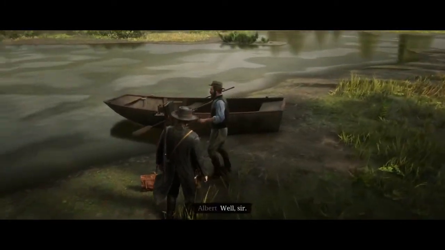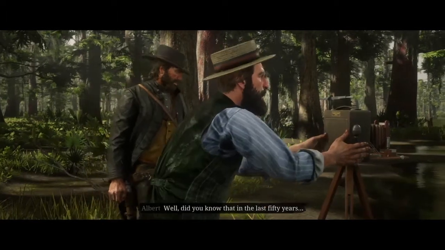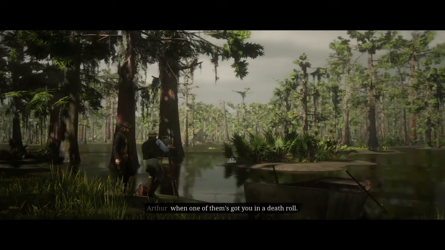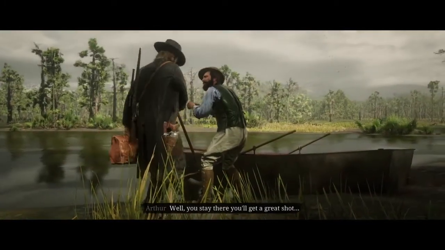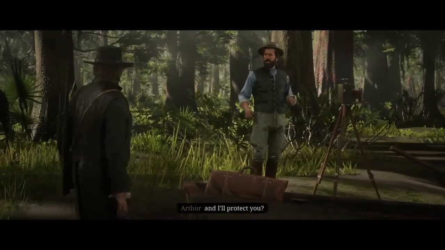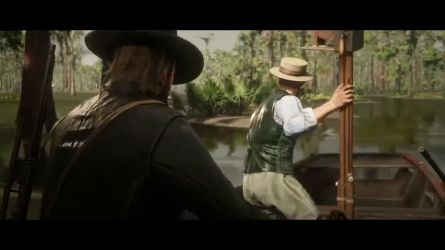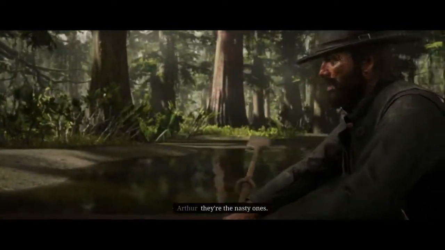Mr. Morgan. How are you? Well, sir. What are you working on? Do you know anything about alligators? Only the basics. Avoid them wherever possible. Well, did you know that in the last 50 years, we've killed 90%? You say that like it makes you sad. They're beautiful creatures. Let's see how you speak when one of them's got you in a death roll. Yes, I will make some creature a very happy lunch one of these days. Let's try and avoid that from happening today, huh? I mean, you stay there, you'll get a great shot, then you'll get eaten. What a way to go. Why don't we take this boat out, and I'll protect you. Come on, get in the boat, he'll be fine. Well, if you really think that's necessary. You carry on shooting from that bank, you're going to wish them wolves had eaten you. Really? Yes. The 10% have survived. They're the nasty ones. All right, then.